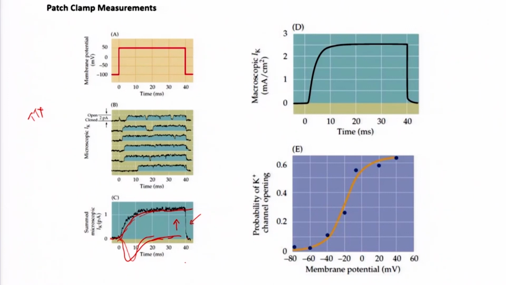So outward current is positive current, and the idealized curve in the macroscopic scale here, based on the estimated number of potassium channels, can be seen here. And again, by varying the clamp voltage, we can get the probability of the potassium channel allowing potassium ions to flow through at different voltages. We will discuss the probability part in much more detail when we talk about the Hodgkin-Huxley equations.